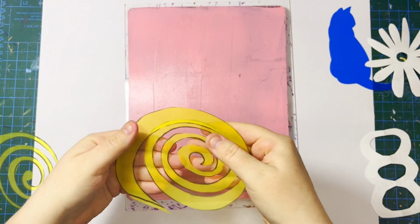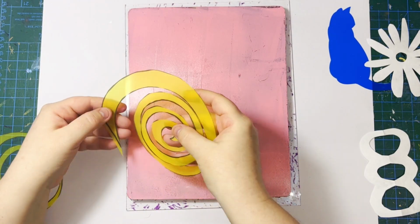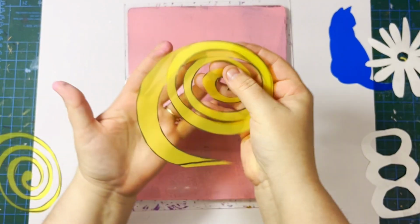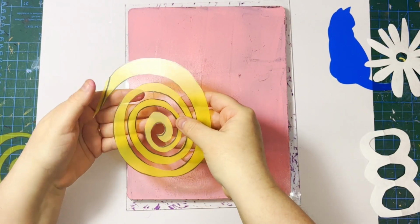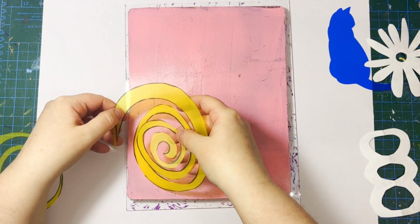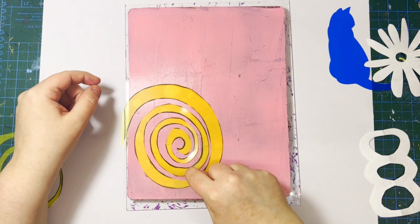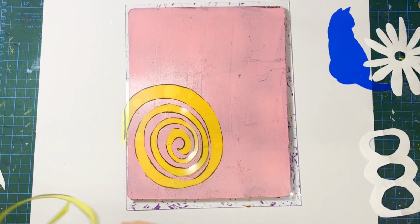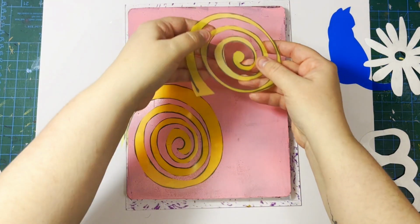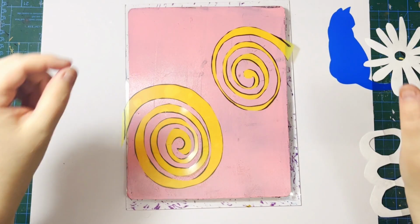Okay, so the basics are, here's one of the spiral stamps, so you can just put it wherever you like. This one is a bit tricky because it's kind of floppy, so it might be a little tricky to place it precisely where it should go, but we're just gonna wing it anyway. That's okay. We got a little bit of a blip in there. Okay, so we put that one on. Let's put this one on too, because it's kind of fun. We'll put that one going the other way, just up here, boom.